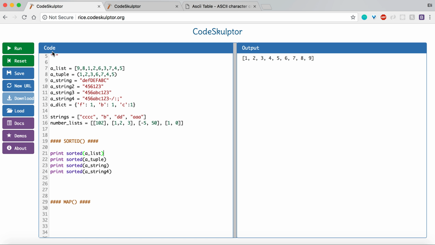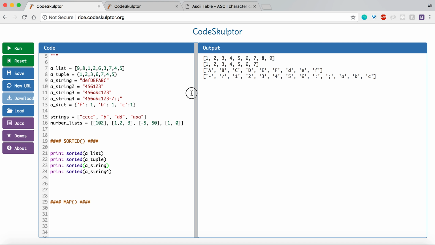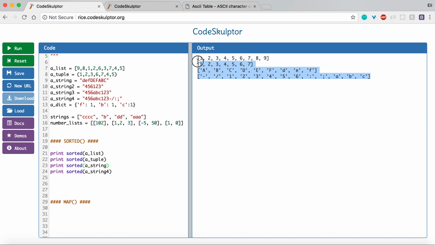All right, so now when I run this, we can see that even though what we're giving these are different types, so we have a list and then a tuple and a string here, the result of sorted is always going to be a list. That's always what's returned by any of these methods: sorted, map, or filter. You can pass it any kind of iterable object, but the iterable object you get back is always a list, and that's just how it works. But there's a few important things to note here.